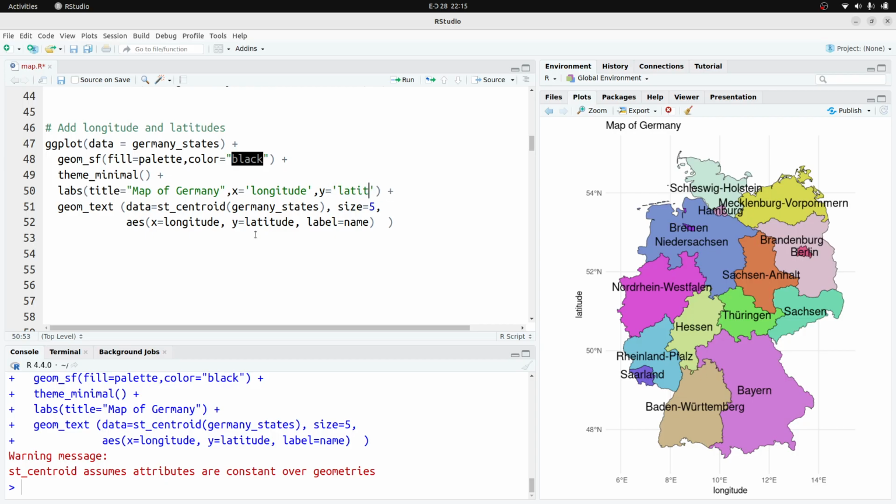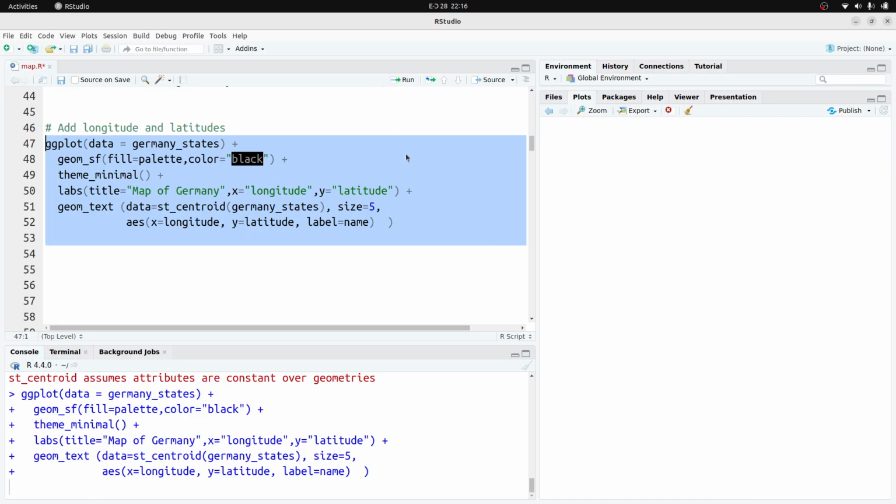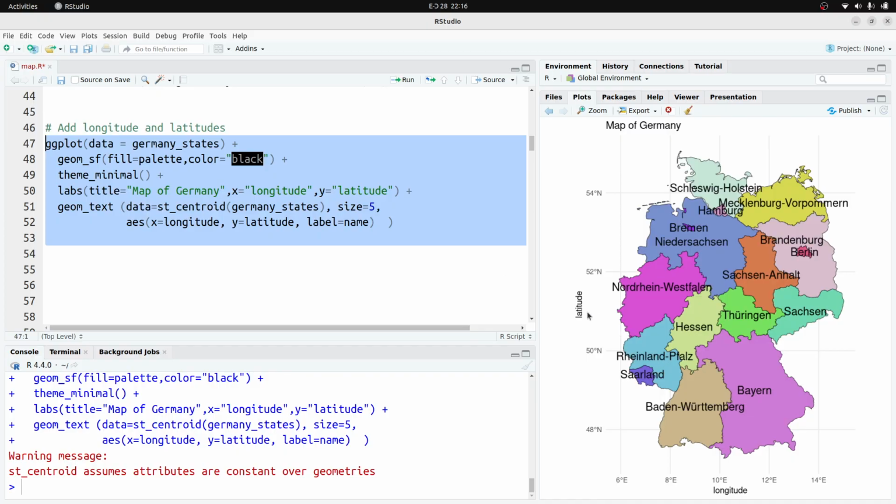latitude. Of course, here ggplot automatically adds that, but you can also manually add it just as we have done here. I'll use double quotes here. In case you have your own labels, then you could add that. I'll run it, and then you get it. That's how it's done. Without it, ggplot will automatically add it, but if you have your own special names you want to put there, then that's how we're also going to do it.